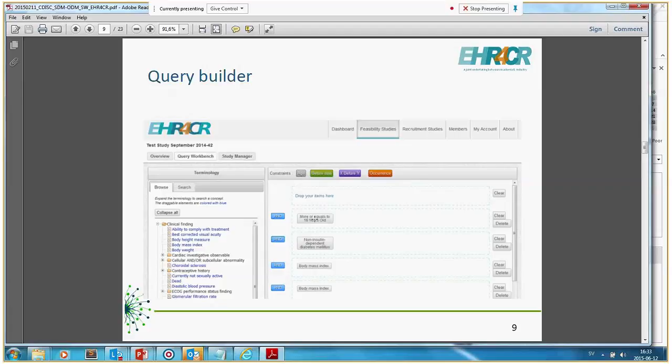It's an approach where you really build up something, and the broader context here is to query electronic healthcare records, or rather the clinical data warehouse at hospitals, for feasibility of the study, and in the next step to do the recruitment, which is slightly different context.